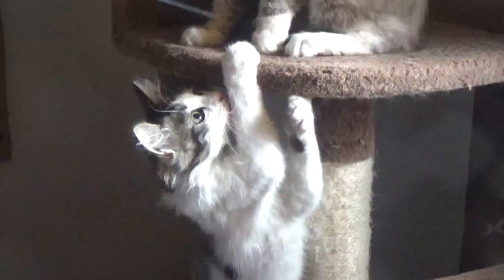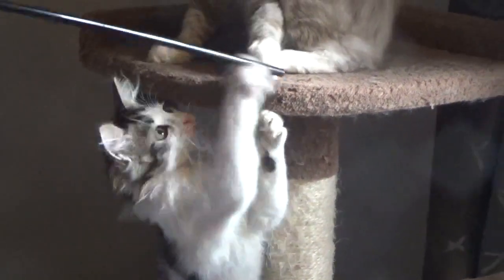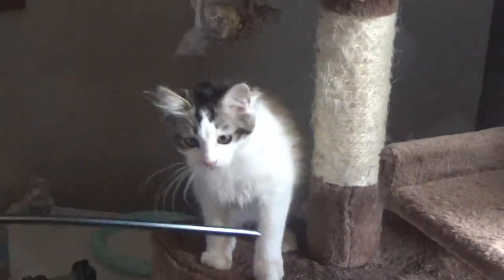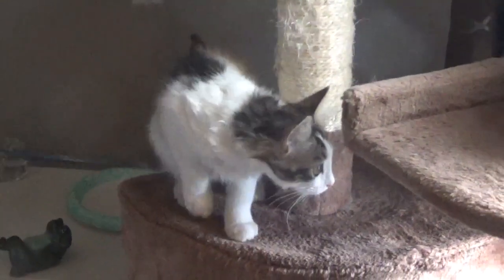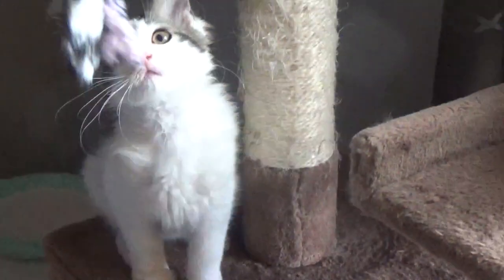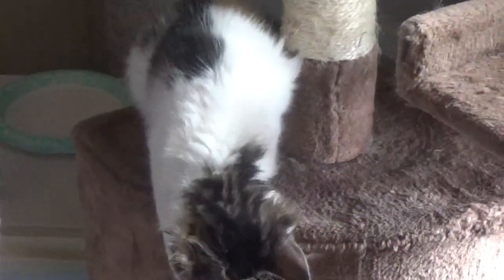She's used to loud noises, cats, dogs — you name it. Our house is a zoo, so she'll fit in with any environment that you can put her in. She is 14 weeks old. She is super beautiful, and you touch her, she'll purr. She's gorgeous. She has light green eyes and she's a bi-color.